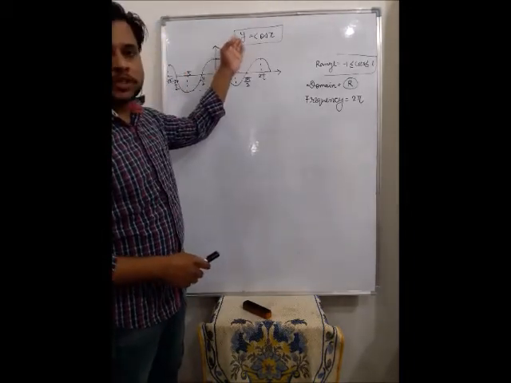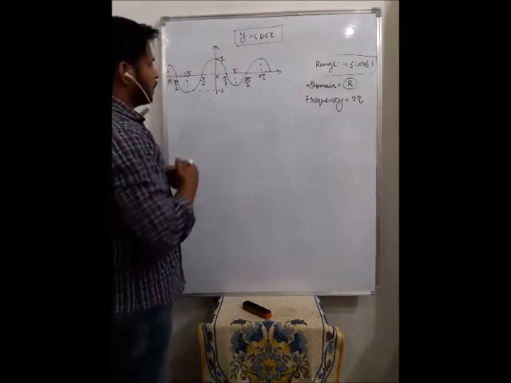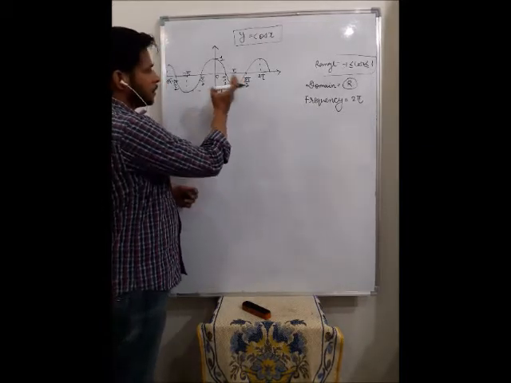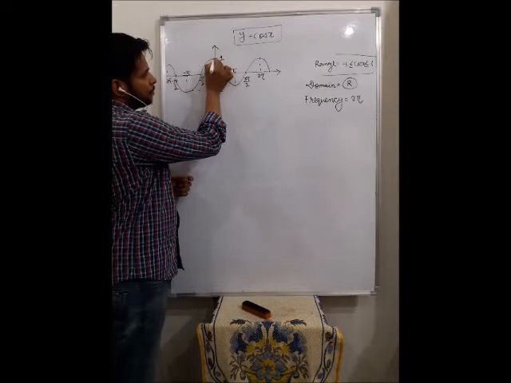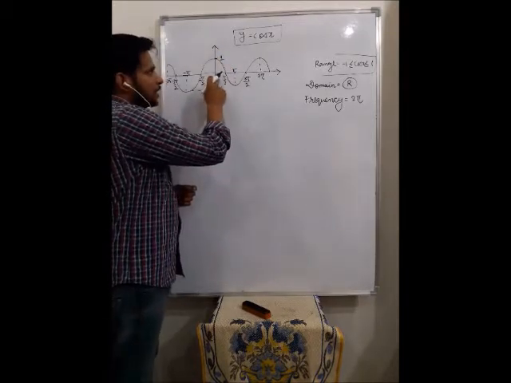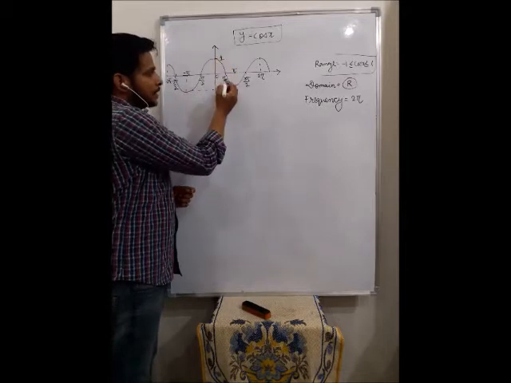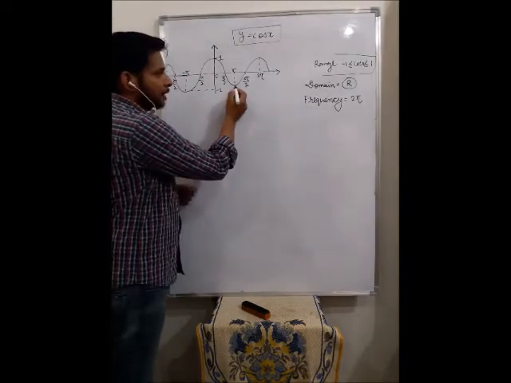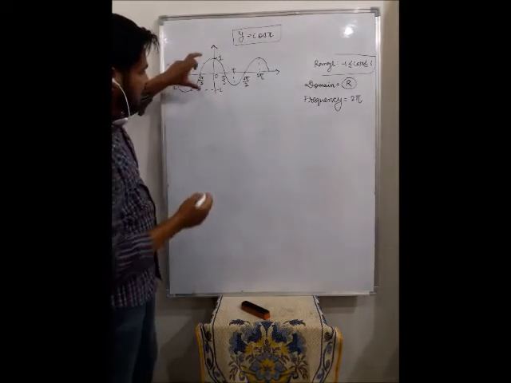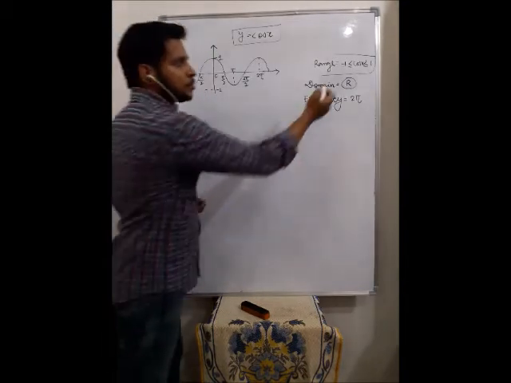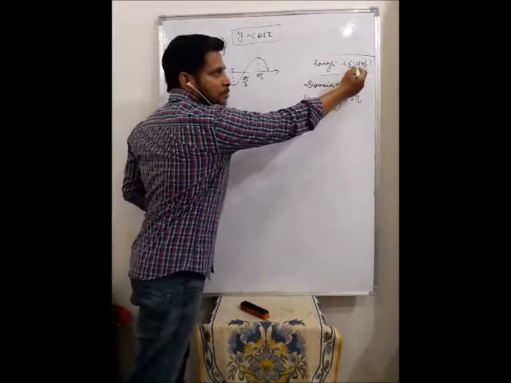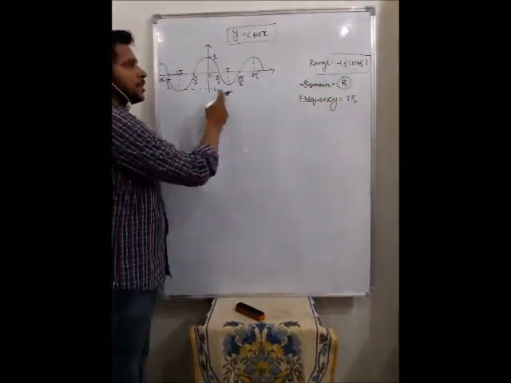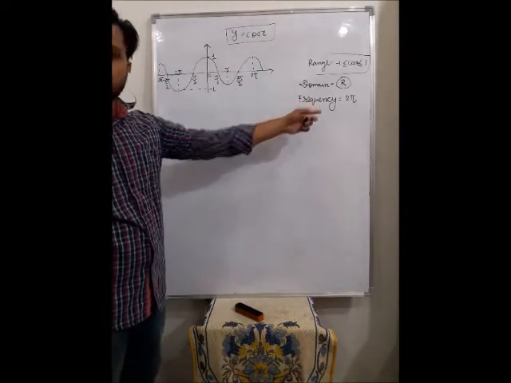This is the next function, which is y equals cos x. So the cos x graph is almost similar to the sin x graph, but there is a 90 degree phase shift in the cos function. This starts from 0. At 0 degree its value is highest, which is 1, and at 90 degree, which is pi by 2, it has 0 value, and at pi it has minus 1. So its range is also between minus 1 to 1, and again the domain is all real numbers, and it repeats in every 2 pi region, so the frequency is also 2 pi.